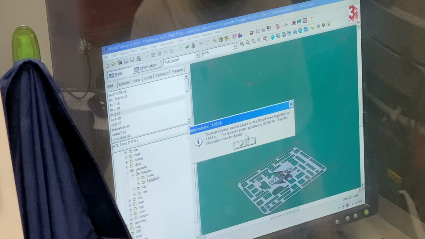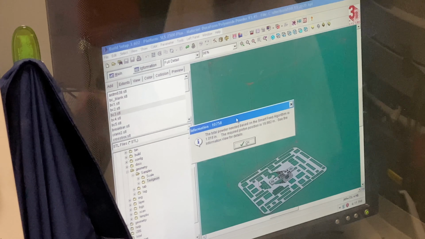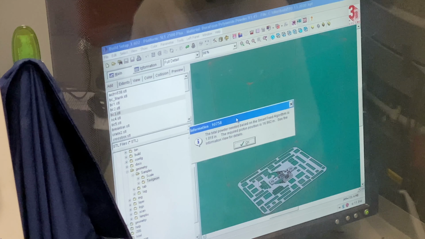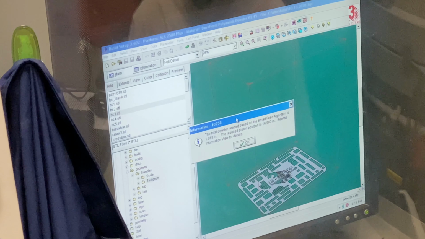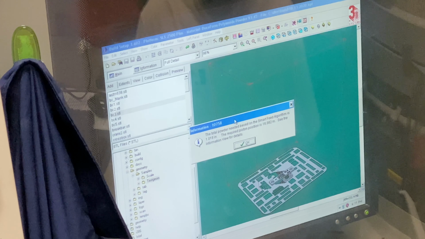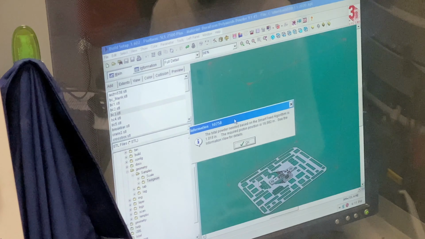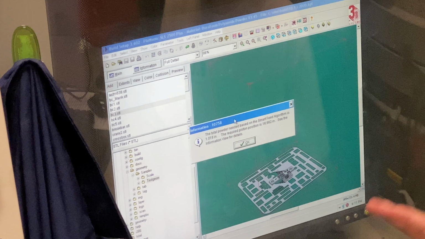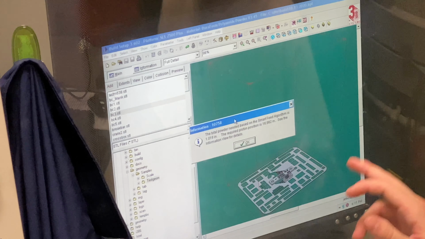Hit OK. Now this next slide is very, very important. Make sure you write these numbers down. It tells us that we need 1.018 inches of powder. It also tells us that the required piston position is 16.982 inches. What this means is that this is the position that your feeder piston should be set to.